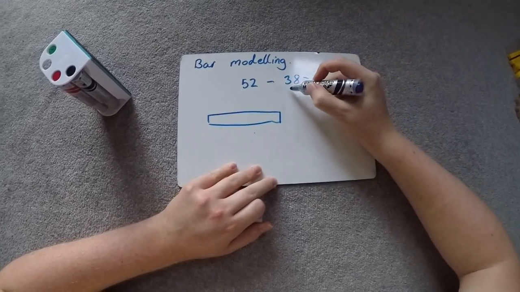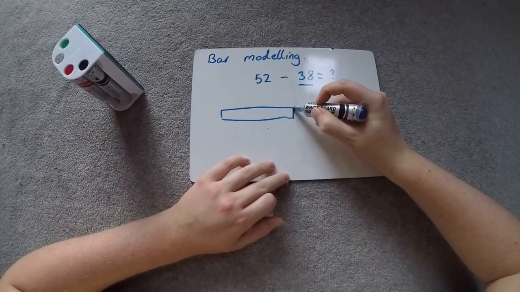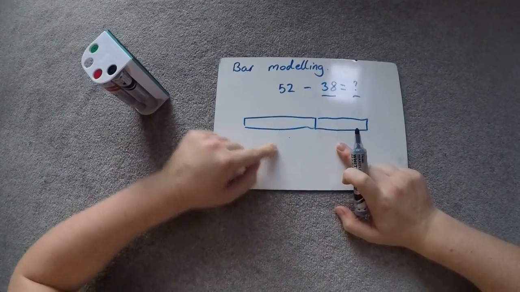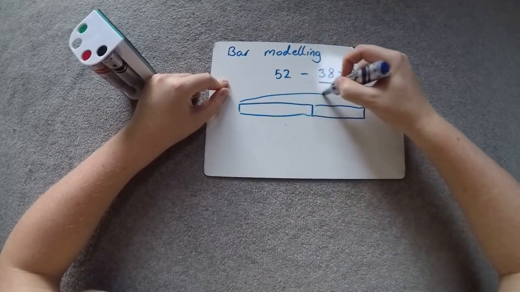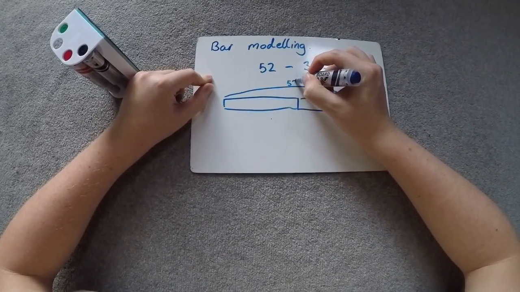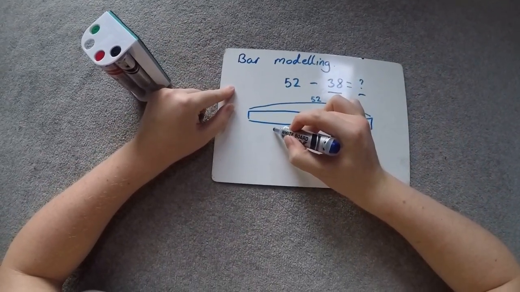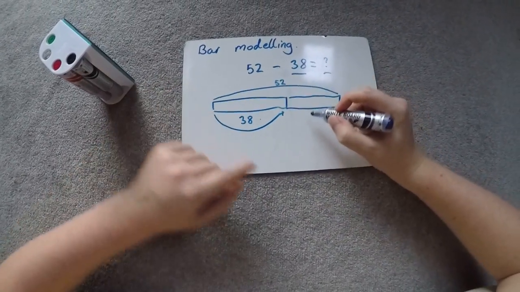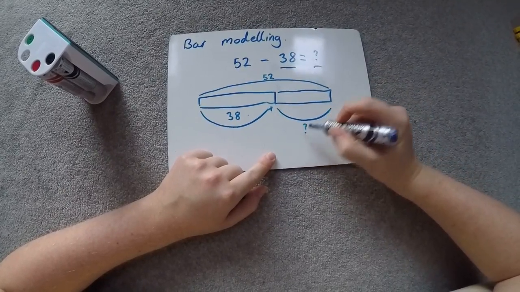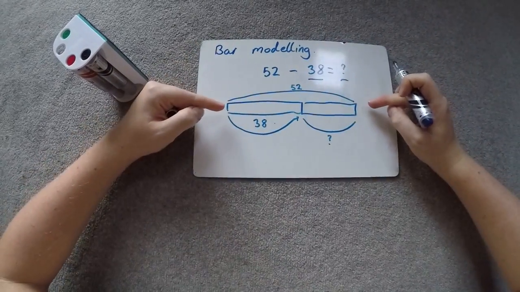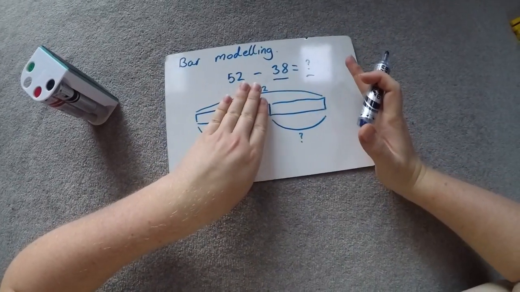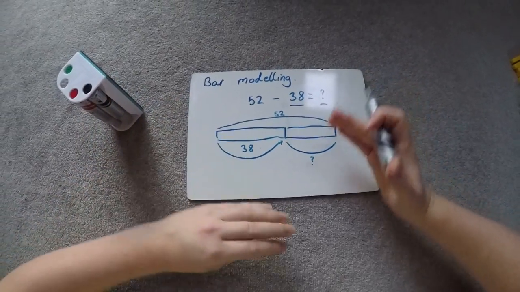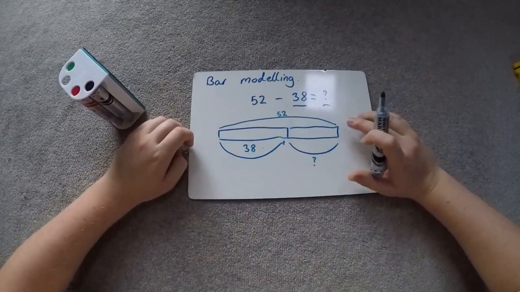I know that I've got two parts that I'm going to have, so I'm going to have two parts of my bar. But instead of knowing what both of those parts are, this time I'm given the whole as 52, and I'm given one of those parts as 38. Okay. So I know that this is the part that I'm trying to find out. Okay, I've got my whole, I'm taking that part away to leave what this part is here. And again, our strategies such as our bead string and our number line can help us work that out, but it's a key way of visualizing that problem.